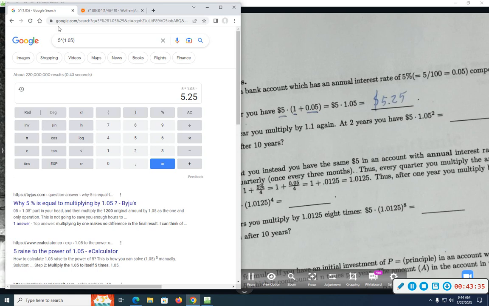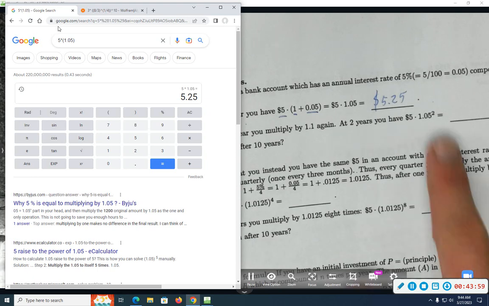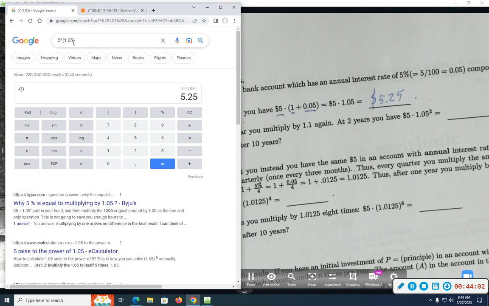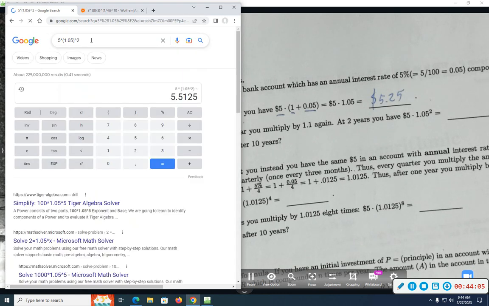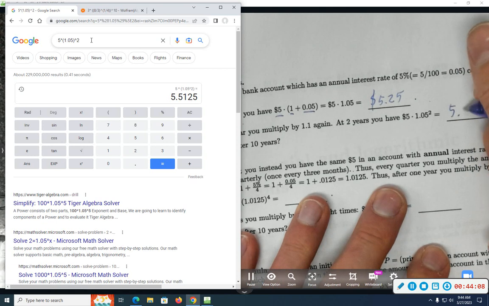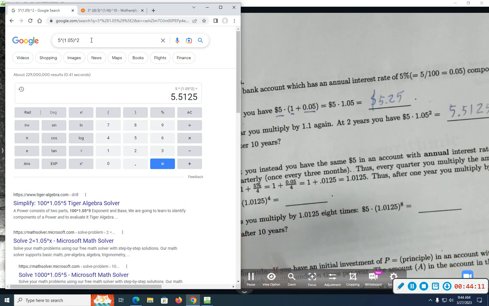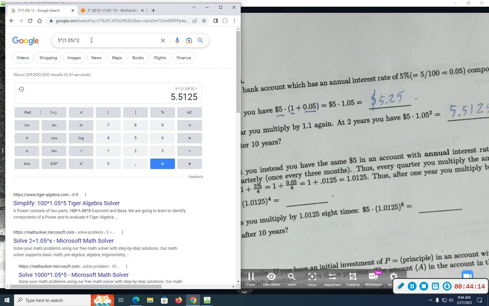So, let's suppose instead you want to leave that in there for 2 years. So here's the way the bank will interpret that. The bank will say, okay, I've just compounded this interest, and I'll just reinvest the same amount of money into the same account with the same interest rate. So that means at the end of that next year, they'll multiply by 1.05 again. Well, multiplying by 1.05 twice, that's just what squaring does. So, if you want to put it in for 2 years, you'll have $5 times 1.05 squared. Oh, notice, you got slightly more than a quarter back on the second year around. You got 26.25 cents back.